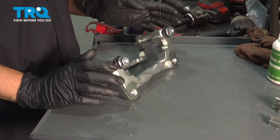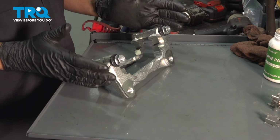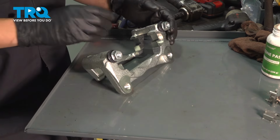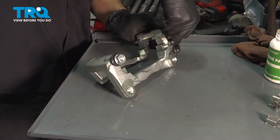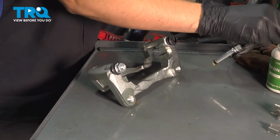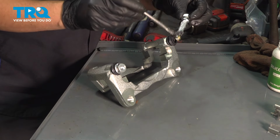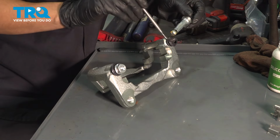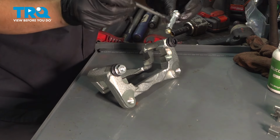Now we have the caliper bracket on a workbench and we're gonna prep it for installation, and that basically just means greasing everything up. I'm gonna start with the slider pins, pull these out, and I personally like to add extra grease to them. What I'm using is silicone paste, high temperature brake rated silicone paste so that it can basically not melt as the brakes heat up.